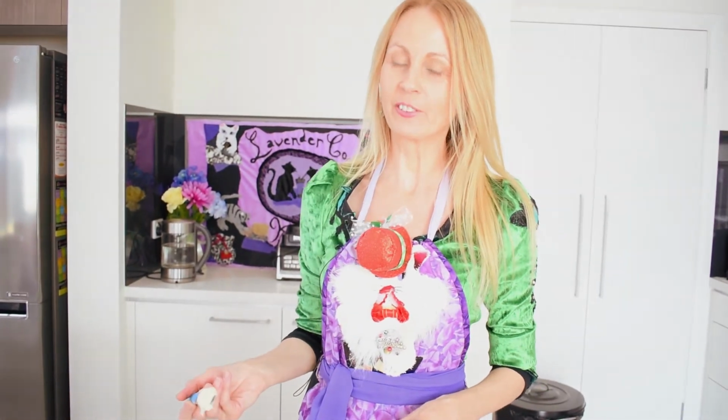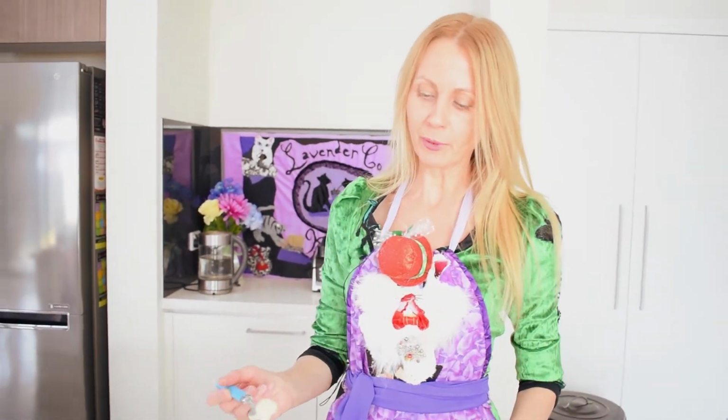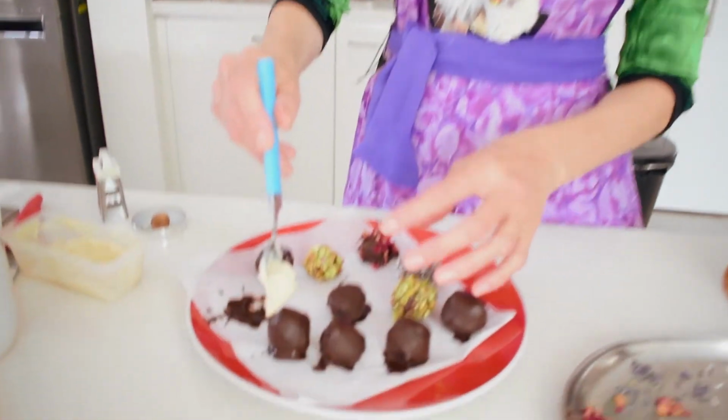So just to finish off the Christmas pudding truffles, which I've just had in the freezer for about a minute so they firm a little bit, I've just got some cashew cream icing, which is actually the same icing I use for the red velvet cupcakes, if you want to have a look at it. And I'm just going to put a bit of that on the top.